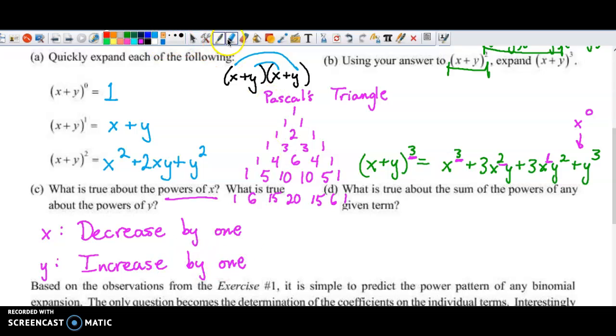And I'm not sure if you noticed, so let me point it out. When you have the third power, you go to the third row for the coefficients. 1, 3, 3, 1. And at any given point, let's finish this. The sum of the powers, well, the sum means add, so they add to equal the power that we have. So in this case it is 3, to equal 3 in that specific case.